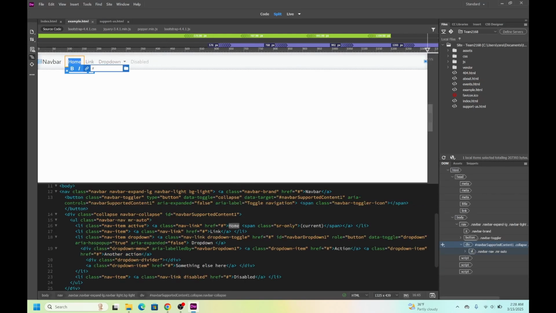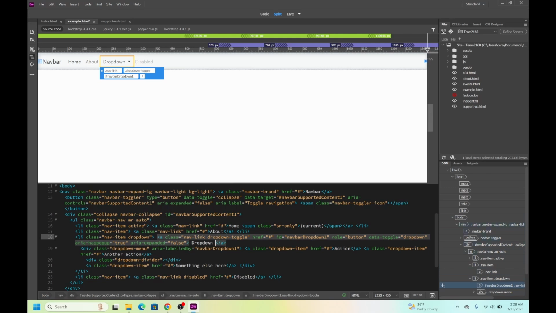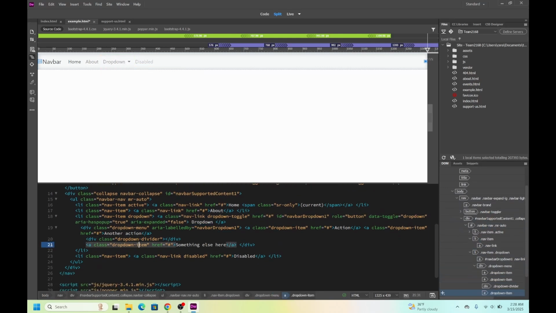We can come in here, change this stuff. The drop down appears to have these drop down items, so you can edit these and change where they're linking to from the href property.